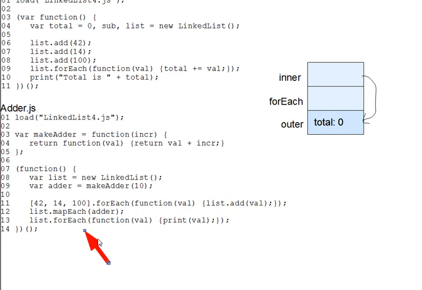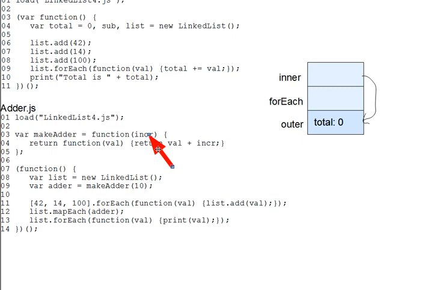But note how we created the adder function. We called makeAdder, passing the amount by which we wanted to increment, the 10. So makeAdder is an outer function that creates and returns an inner function, which we referred to by adder. And as before, the inner function may access the parameter, inker, of its outer function, makeAdder.